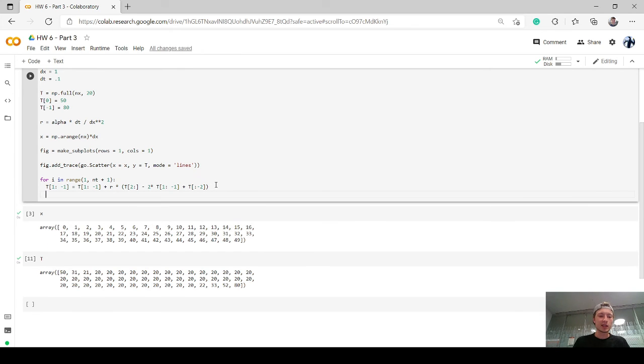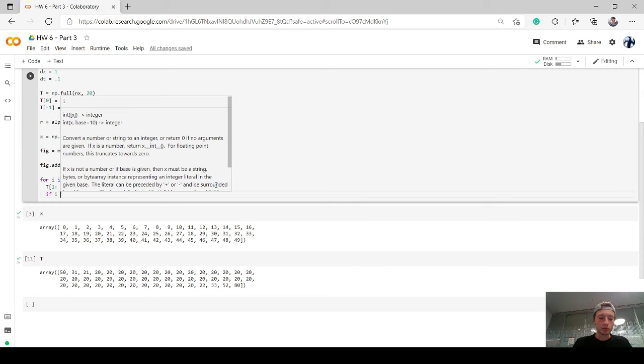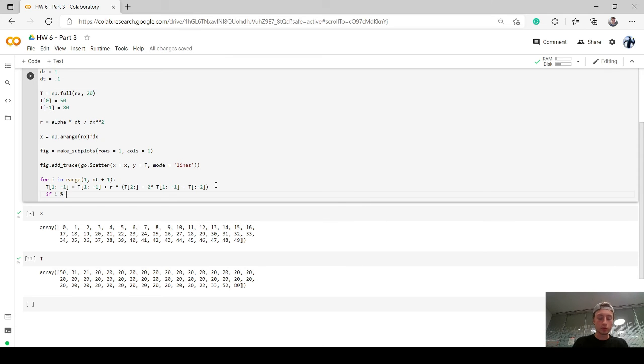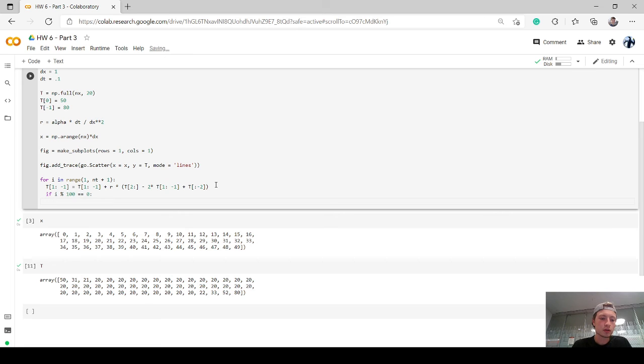And then we have to add a special thing onto there so it makes the lines look better. If i is a multiple of 100, using a modulo, equal to 0. This should whittle it down and make it a little cleaner.